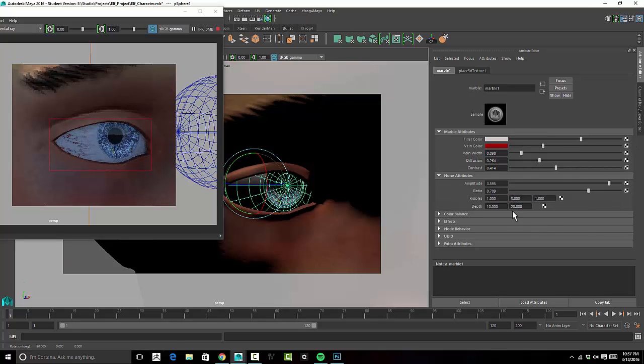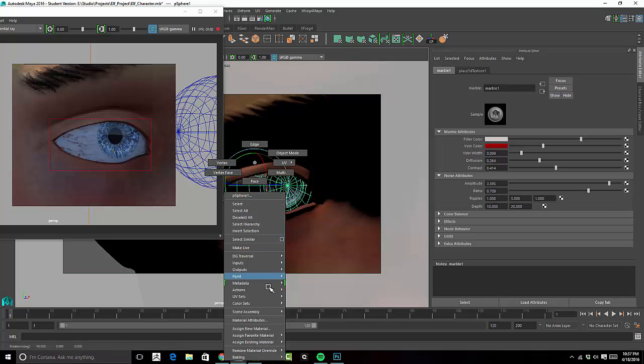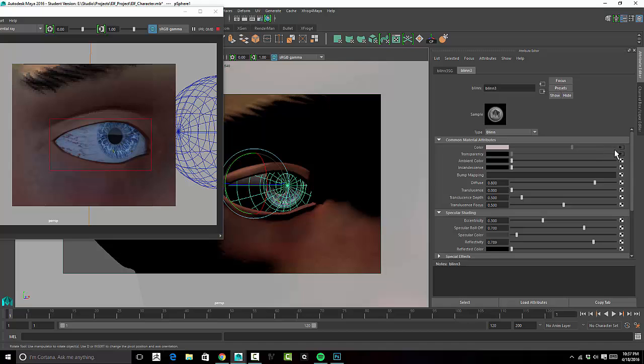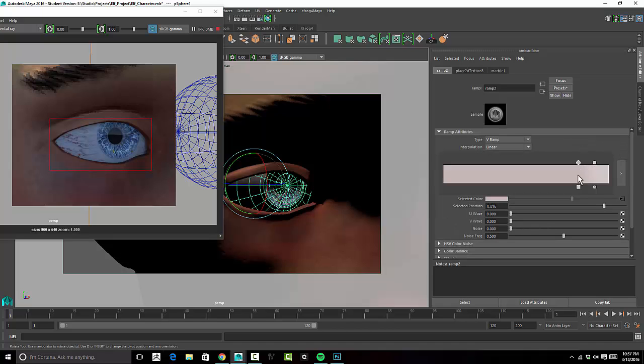And let's go back and adjust our material, our ramp. So that one is our marble. It's just lighter now because of the adjustments we made.